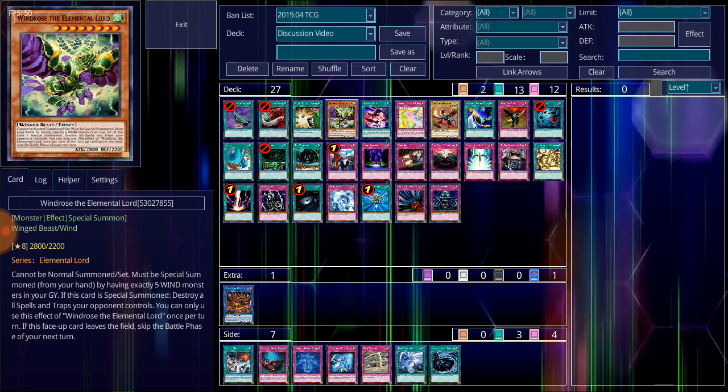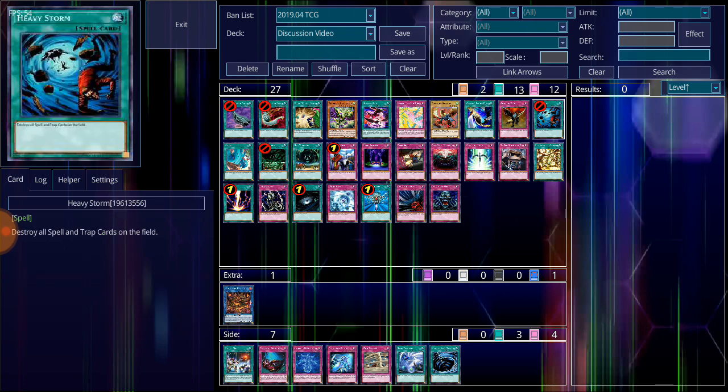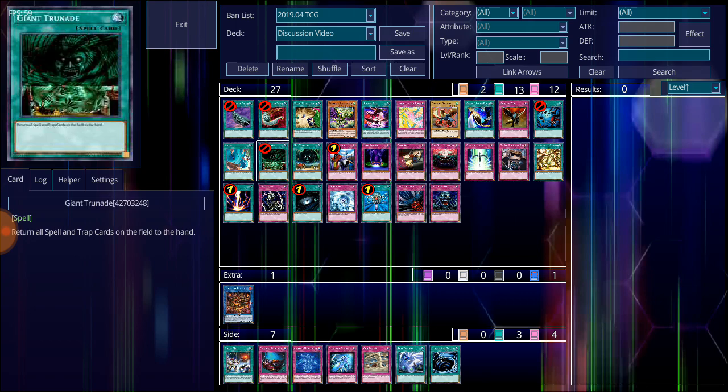Let's talk about the other spell and trap removal cards. I think, of course, the two big ones being Heavy Storm and Giant Trunade. These cards were around at the time Harpie's Feather Duster wasn't around, and also ended up getting hit themselves when the first limited list came around. That's right, the limited list. It wasn't a forbidden list till a year later, and a lot of its impact did affect the game. It even affects the game till now.